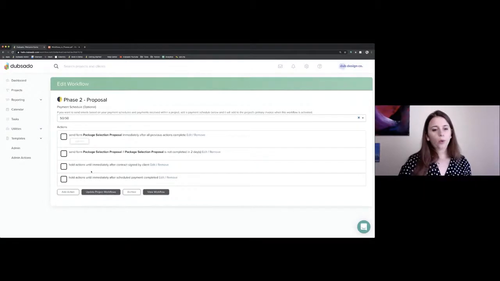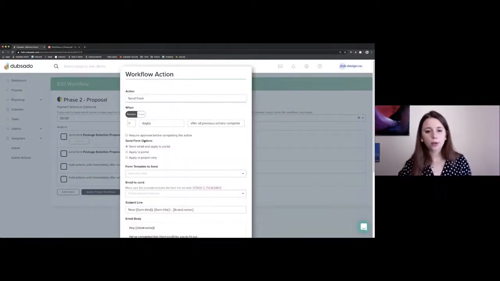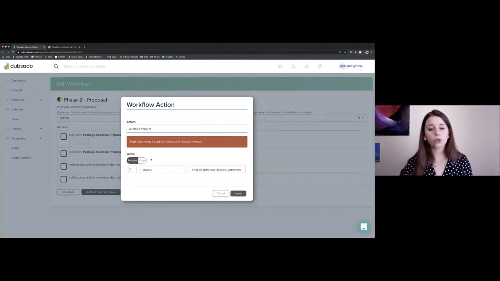Okay, one other thing I'll add to this, we're actually going to add 2 more actions here. This is kind of a little tip. We can set this up to archive the project, maybe 10.5, giving a little bit of extra buffer days after form is not completed.